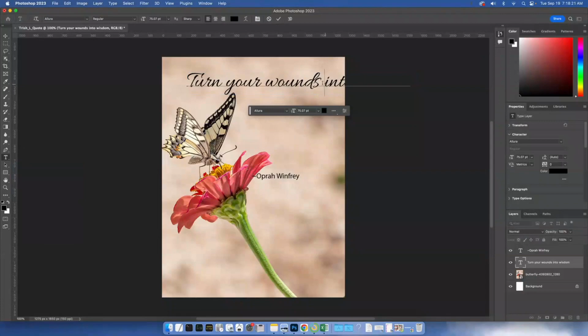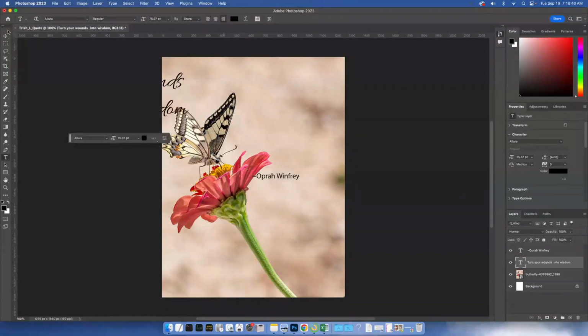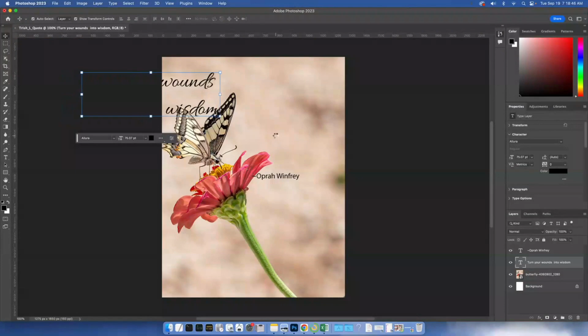Click over here. Now see how that's like that left aligned text? Maybe I want to turn it around and make it a right aligned text. So I can just do that. Should be able to just click on this guy so it kind of selects the whole thing. And I want everything to be right aligned. Well, it moves it over there, but that's okay. I can go back to the move tool. If I hit shift, I can move these things over by 10 pixels each click.